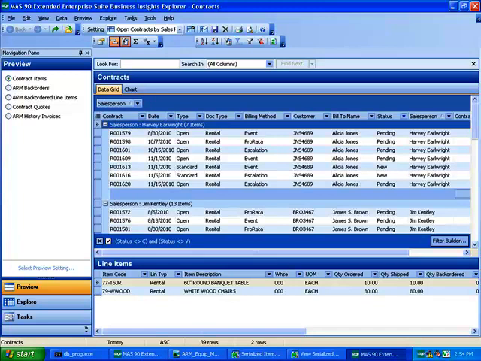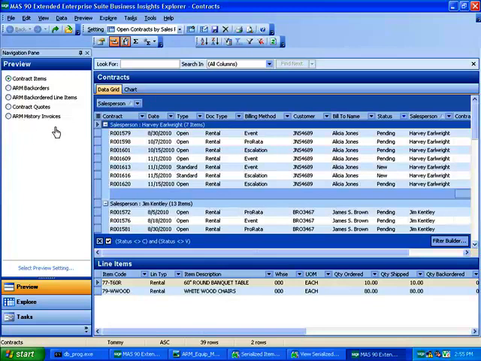Now, this is an Explorer-based tool that provides me with a variety of different capabilities. I can create my own views of data that I want to see without having to have any special report writing skills. I can preview information about certain things by changing the options over here in my preview window. And in this case, this specific report or view that I'm looking at is showing me the open contracts by sales rep.